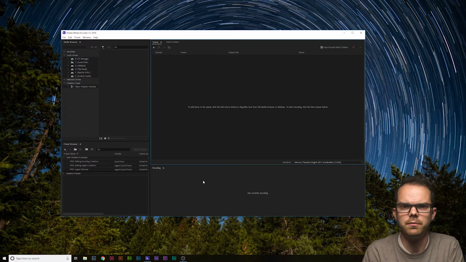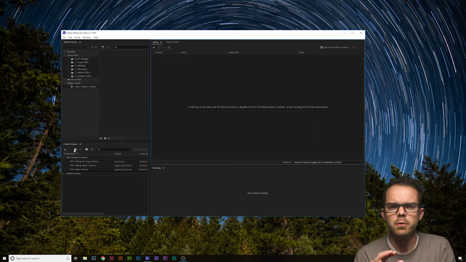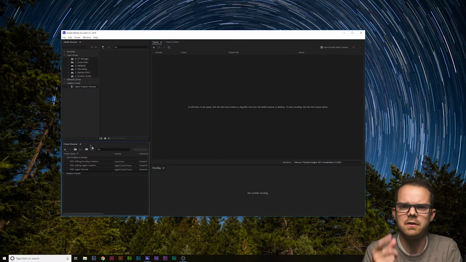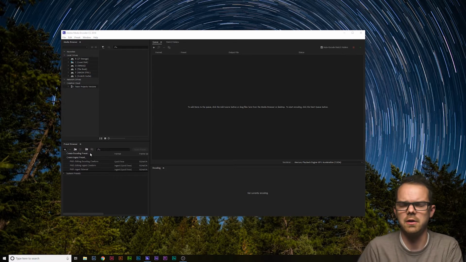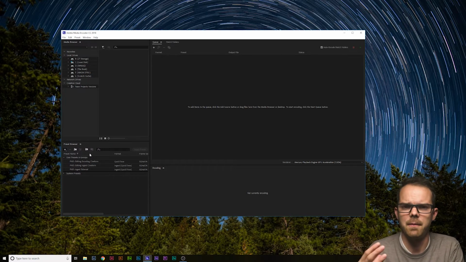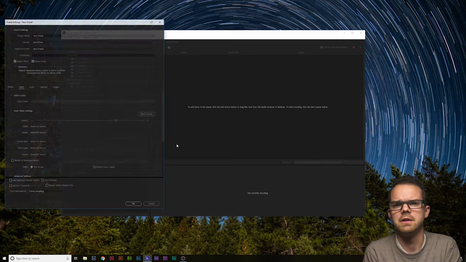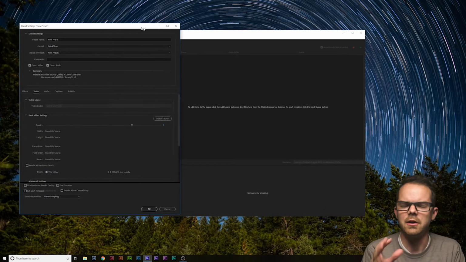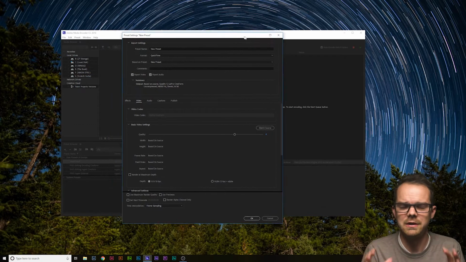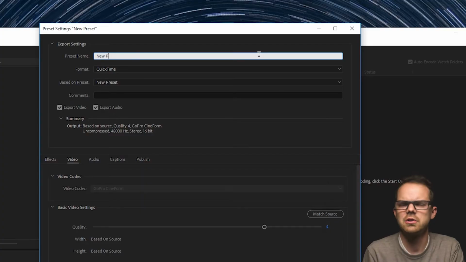So step 2, let's create the preset. Find your preset browser window and click on this Create New Preset Plus button. I always start with the encoding settings first, so select Create Encoding Preset, and that window is going to pop up. Start by naming your encoding preset. I like to include the word encoding in the name so that I don't get all the presets confused later. So we'll just call this one New Test Encoding.